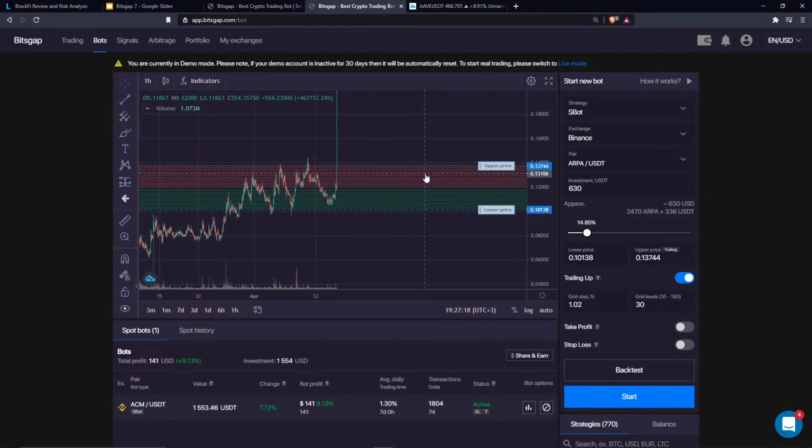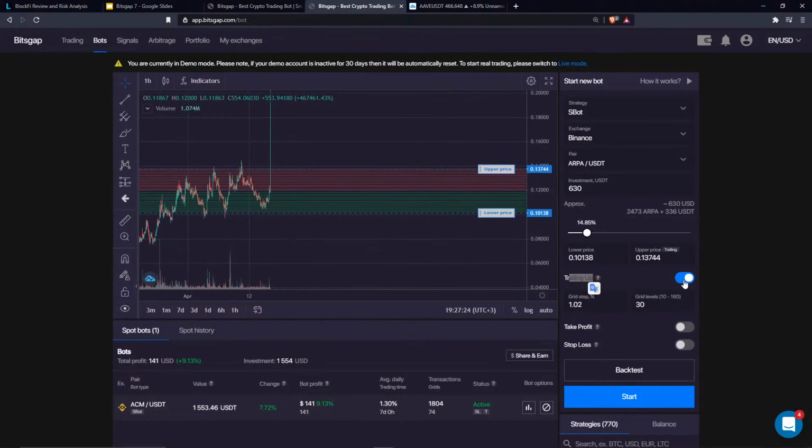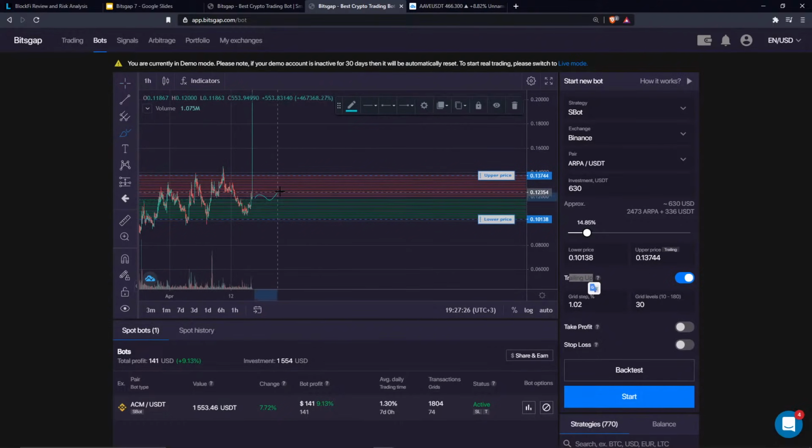In order to maximize your returns, you need to switch on the trading up. The thing about the trading up is that it enables the bot to follow the rally once it breaks the upper price. Initially, the essential rule for the robot is that it trades within the trading range, unless you set the trading up. Once you enable the trading up, the bot starts to follow the rally, and you will see your trading range following the rally.